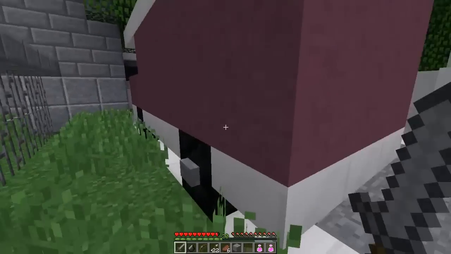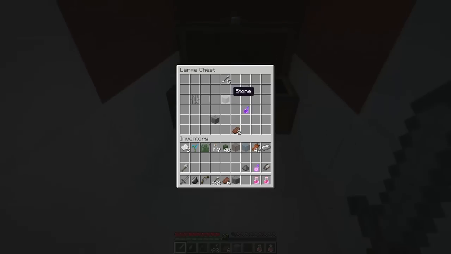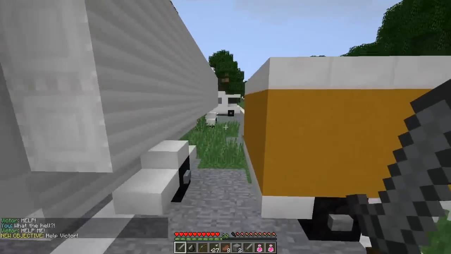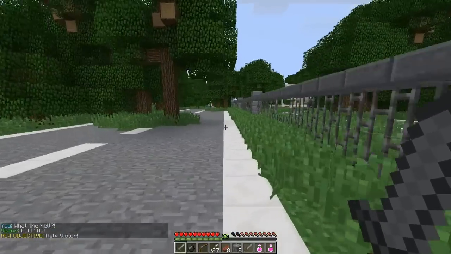There's no other loot around here, but there could be a few more chests back here. Yes, there we go. Now that's what I'm talking about. It says here, help! What the hell? Help! No! Victor! No, help Victor. We gotta go help him. Is there a way around? Oh no, this is bad. We gotta help Victor, guys.